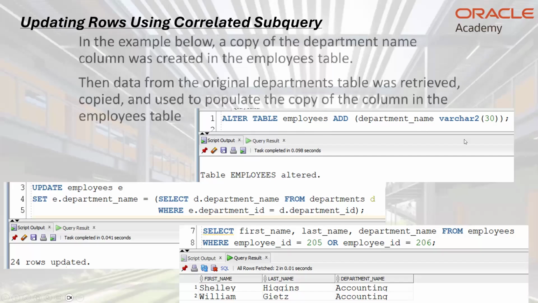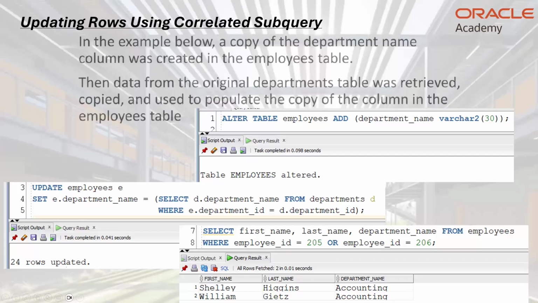So we're adding just a department name, and then you get the message, and then we're just updating it, setting that department name in the employees table to the department name that's in the department table. So that's why it's called a correlated subquery. You're just copying all the departments from one table to the next. Do you really need to do this? Generally, if you set up the database the way it's set up, you probably don't, unless you're doing some type of merger or something like that, but I'm not sure.